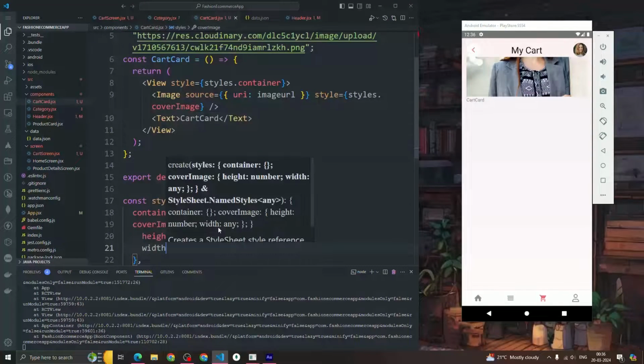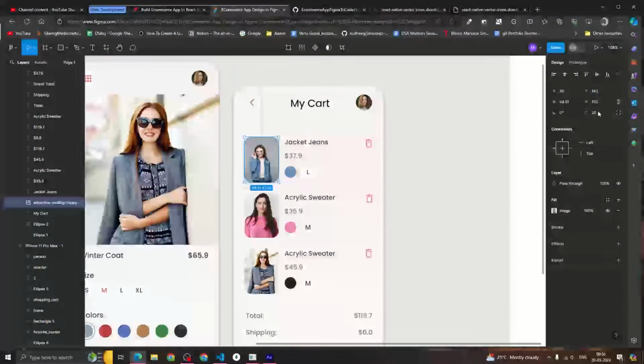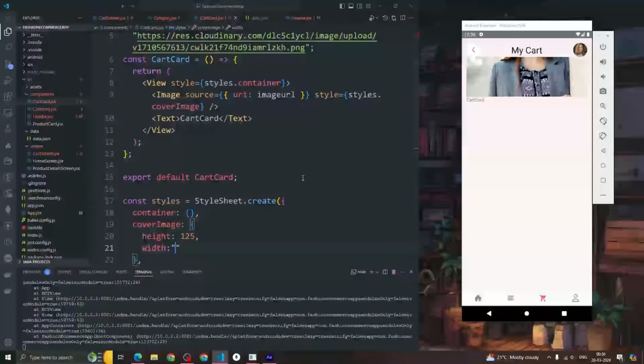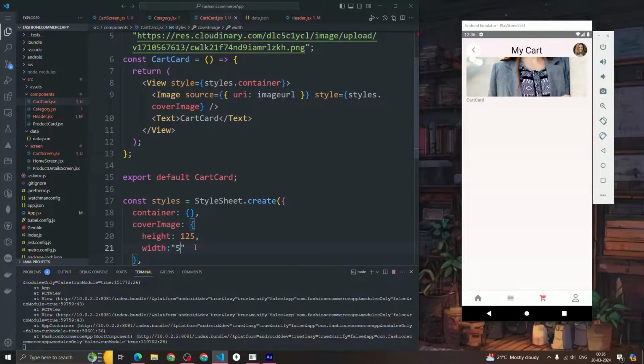The width will be almost 94, right? So I'm going to write 50% width. Let me make it 20%. Let me make it 30%. 25% looks better, I think.